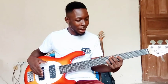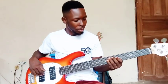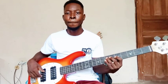If you don't know much about ghost notes, I've done a lesson on it. I'll drop the link in the comment section. You go and watch. Alright, so let's see how we can apply ghost notes. Okay, so a simple groove like this. If you're able to develop that technique, you can use the ghost notes well.